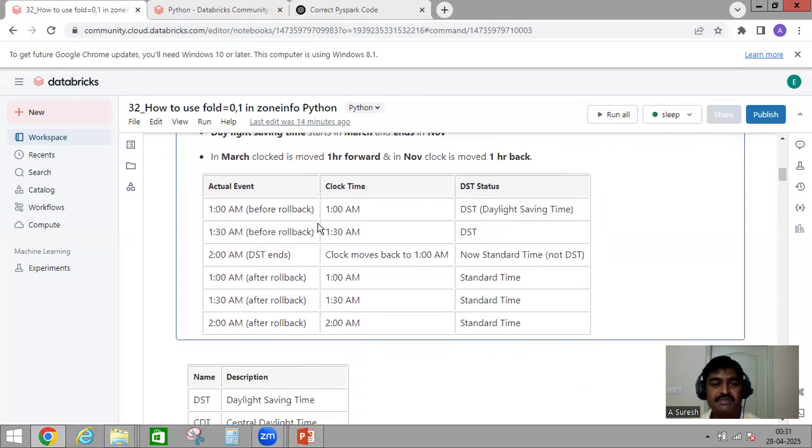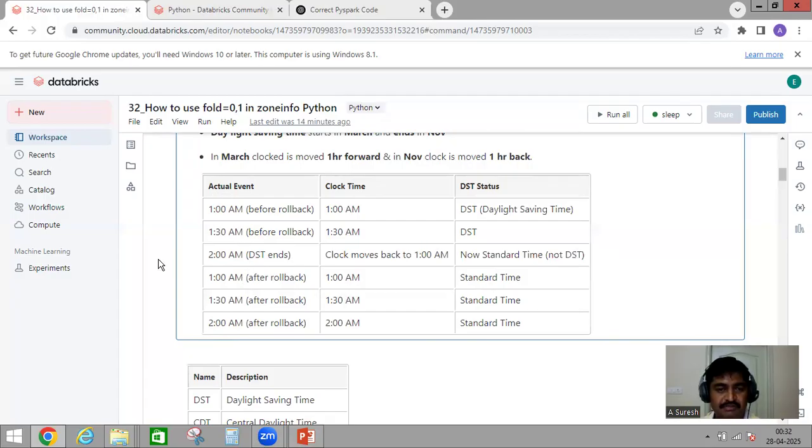So the same thing is explained in tabular format. 1 a.m. is still daylight saving time, and 1:30 is still daylight saving time. Once it comes to 2 a.m., daylight saving ends and the clock moves back to 1 o'clock. So now it falls under standard time, not daylight saving time.